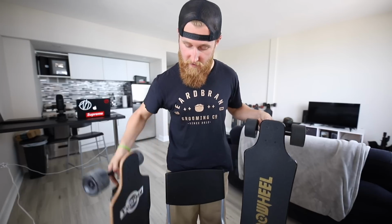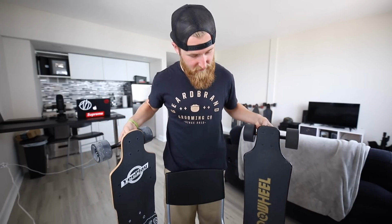And then comparing it to something like the Cool Wheel, this board is definitely a lot more expensive. However, the controller is really good. They have very similar decks, about the same stiffness. I would say that the Yeeplay might have a little bit more flex to it.